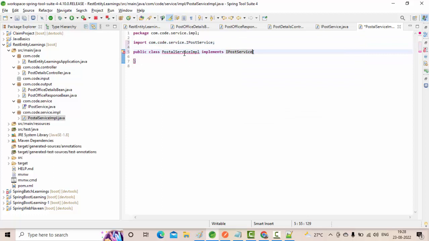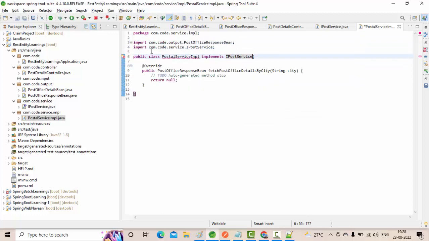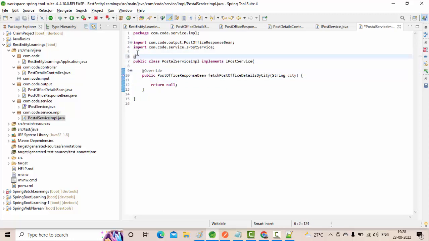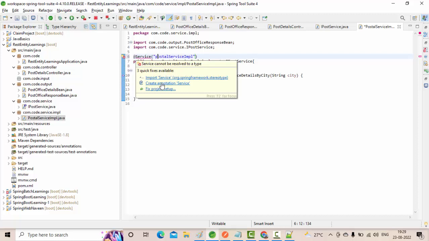Now you just add unimplemented methods. Okay, this is my service, so let me mark it as a service, as PostalServiceImpl, right? So just use something like this.